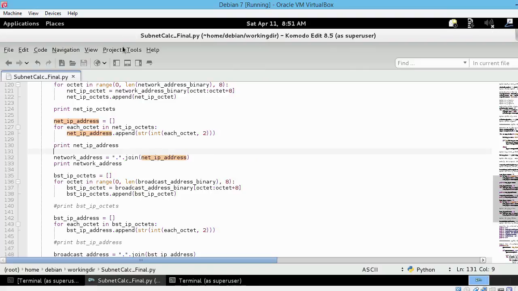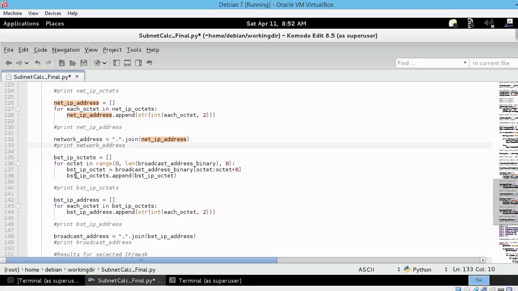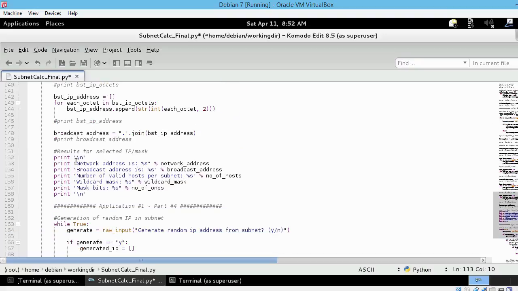Okay, cool. Now let me comment these print statements back to clear the output when we are going to run the application again. Now the same procedure is applied for the broadcast address as well. I won't explain it. I'll let you analyze it and also test it using the print statements. The last thing we should do in this lecture, according to our plan, is print all these values to the user using print statements, format operators, and of course the variables we want to see.